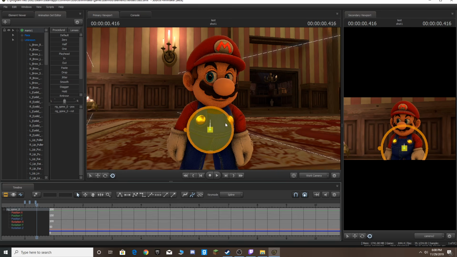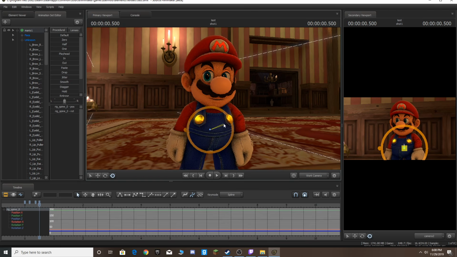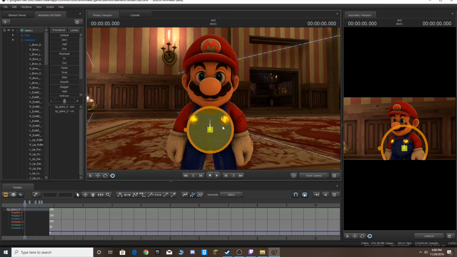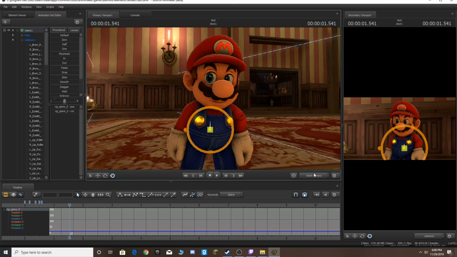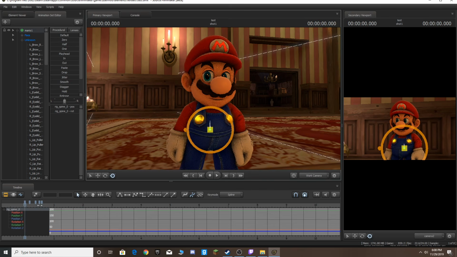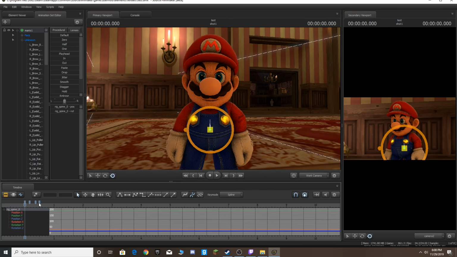Then you want to do 1, 2, 3. This is going to make it really quick, but don't move it that much. It's to add that bounce effect. And then 1, 2, and then move it back into position. See, it kind of adds a little bounce effect. But we can fix it because it doesn't look that good. It looks a little choppy.